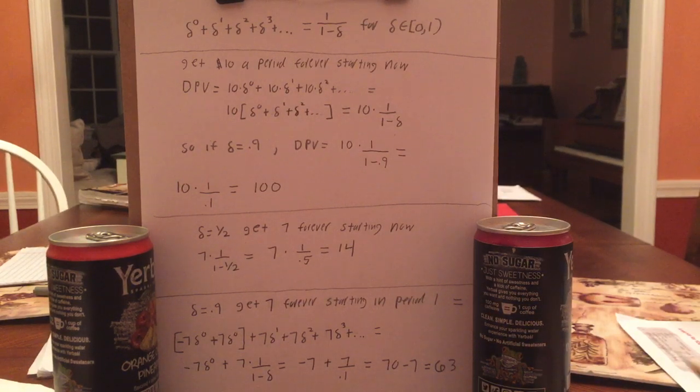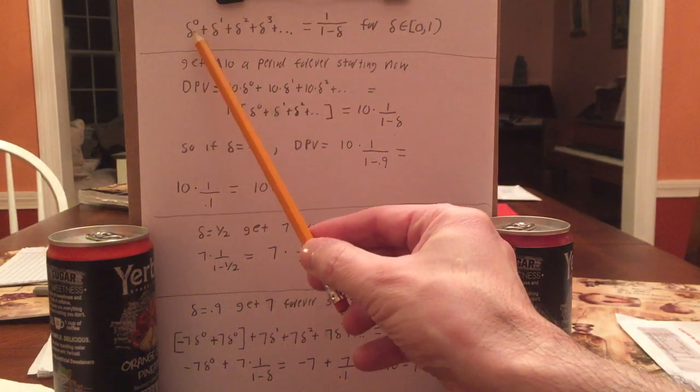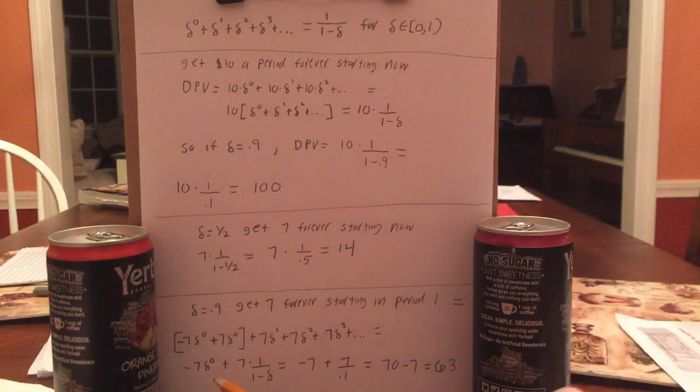So to review, the way to use our formula if we don't quite have the 0 term is to add this term and then take it away again. Then, when we've added it, we can use our formula. I can use the formula on this part, and I've got this left over, but that's easy because delta to the 0 is just 1. So it's just minus 7 times whatever I would have gotten had I gotten the money starting in period 0. And we'll be doing examples of this, so I know this is probably a tad confusing, but hopefully it will be clearer. Thank you very much.